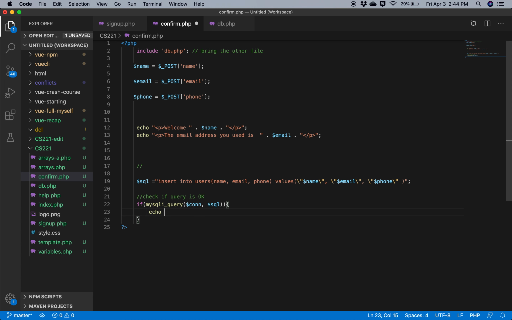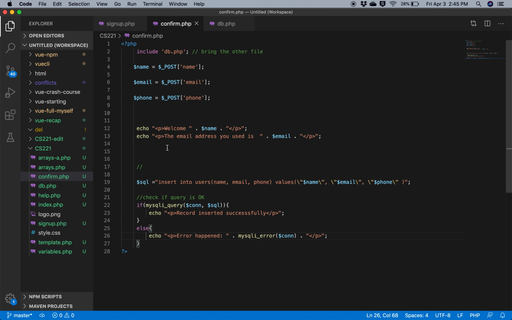So we're just going to echo some paragraph like record inserted successfully, and else we're just going to echo error happened, and then there is a built-in function called MySQL error, which also takes an argument, the connection variable. Close that paragraph, and I think that would do it.